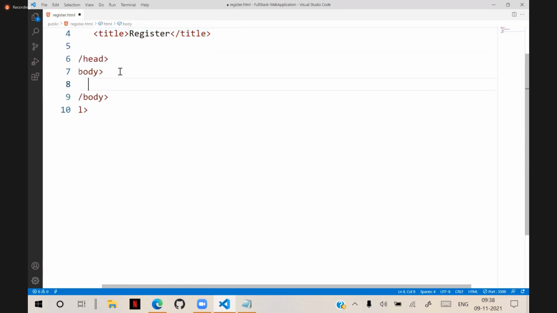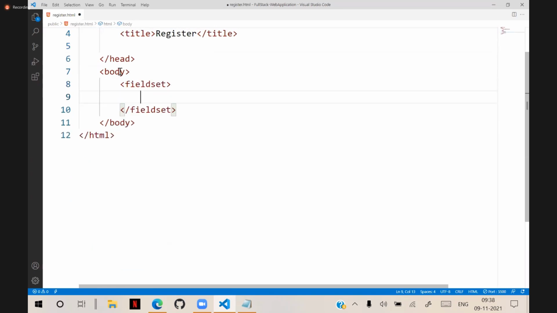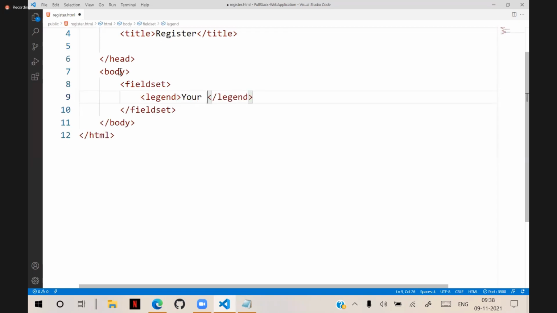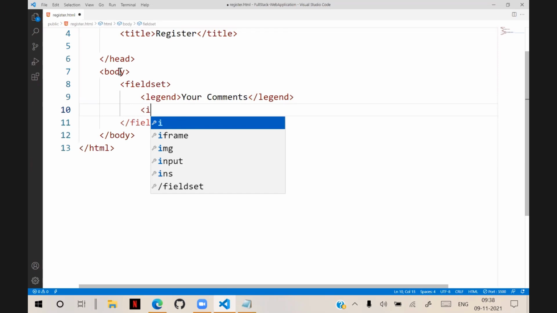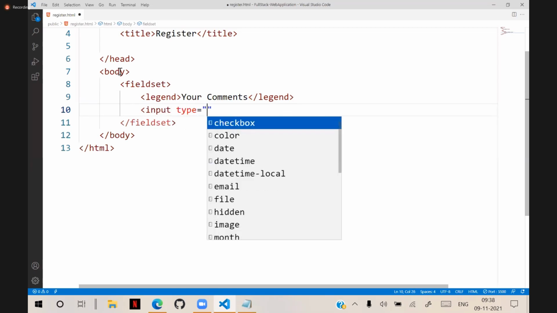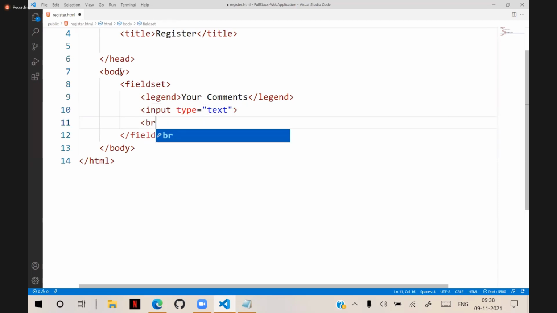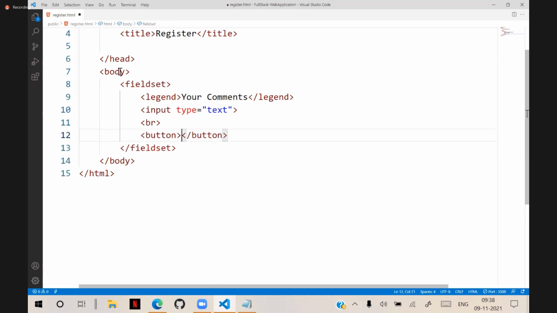Now here I am adding a fieldset with a legend, and here we will keep a title as your comments. Now the user has to type comments. Generally to type comments, if I keep a text box, input type equal to text, because we need text input. And in the next line, I will put a button, say post comment.